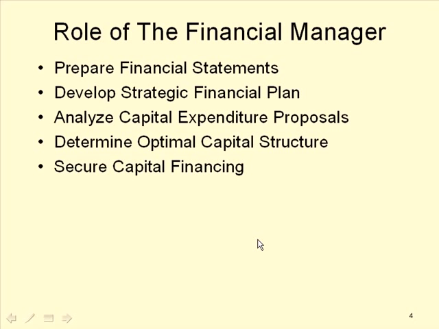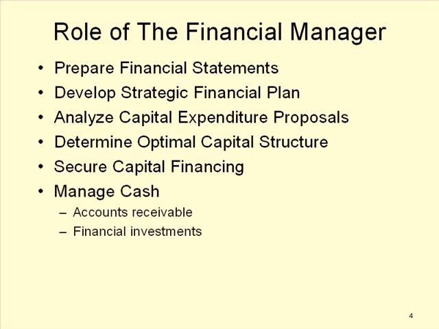But there are some other assignments that the financial manager has that we won't be covering in this course. One is management of cash. Cash management actually has several aspects, and I've listed a couple of them here for your consideration. One is working to ensure that the firm collects its receivables from its customers as rapidly as possible so as to minimize the cost of money tied up in accounts receivable. A second is to invest the cash that the firm has on its balance sheet in a portfolio of investments that maximizes return.